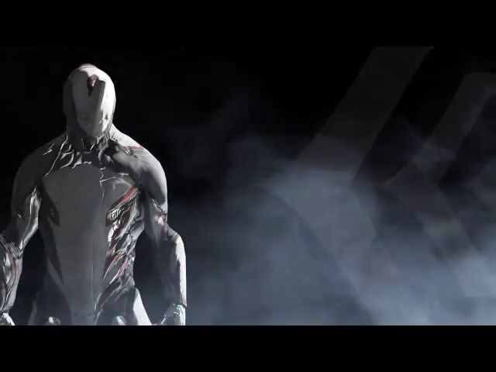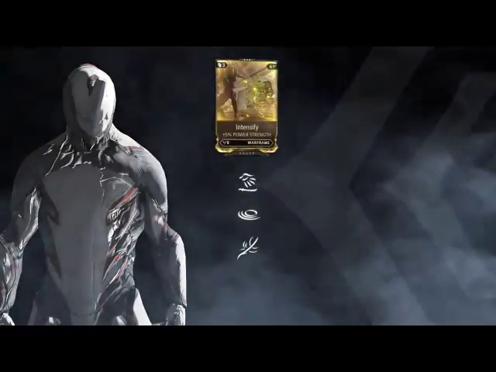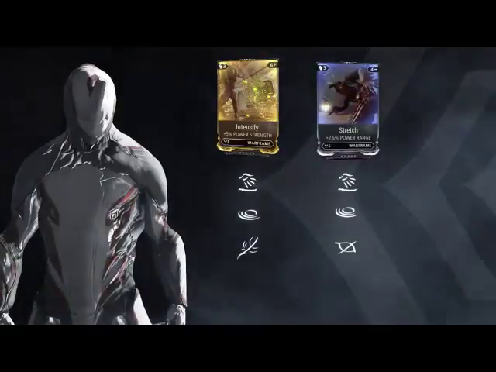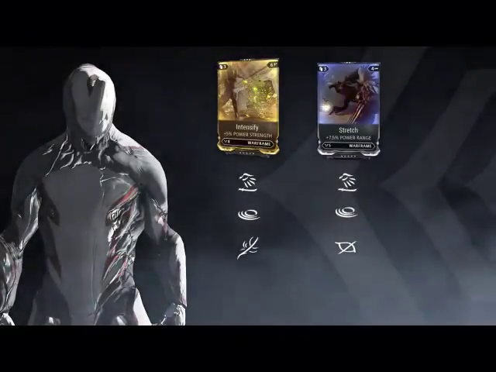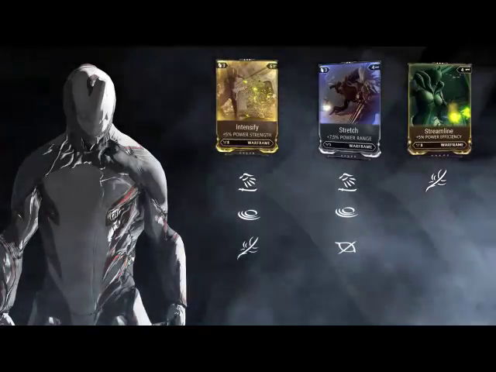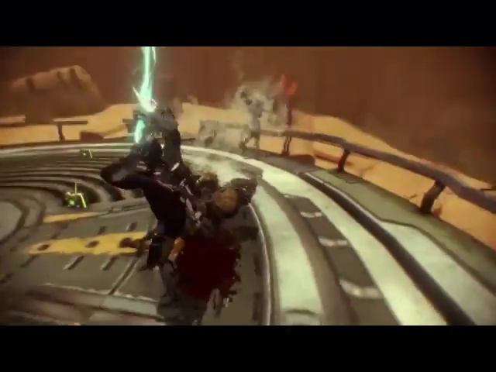Slash Dash, Radial Javelin, and Exalted Blade are benefited by increased strength mods, while Slash Dash, Radial Javelin, and Radial Blind all reach farther with range mods. Wield your exalted blade longer with efficiency mods. No matter your style, Tenno, Excalibur is a formidable choice.